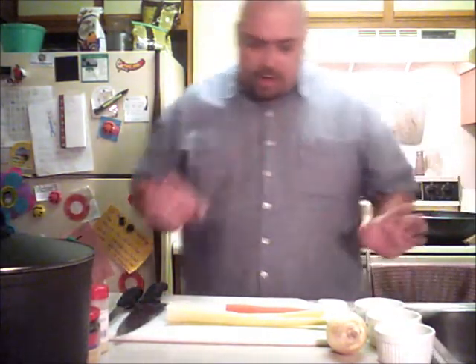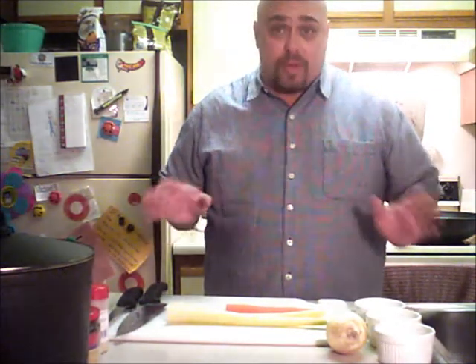First, we have some of the vegetables that need to go into our pork fried rice. The reason why we have to get these vegetables done first is because, just like the last episode with gumbo, we talked about mise en place and how important that is. Mise en place is critical with Chinese cooking because when you're doing stir-fry, it goes real fast. You have to have everything absolutely ready right in front of you to throw in the wok, or you're going to burn stuff, overcook stuff, or just have a mess. Everything has to be right there.